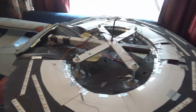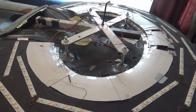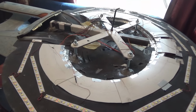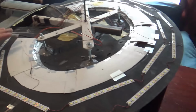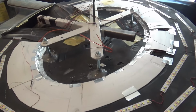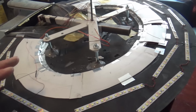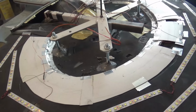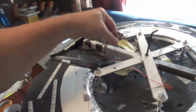Okay, I've moved out into the living room now because this is getting too big to move into the studio. Plus, I've got the saucer top sitting in there, and I don't want to disturb that JB Weld. But what I'm going to do here is kind of what I did on the inside of the top saucer. I want to start condensing or coalescing or otherwise compacting, using all my C words today, the wiring that's going to go into the bottom of the saucer so that I can gather all of my common positives together and my effect wires to get them ready to go into this bundle here.